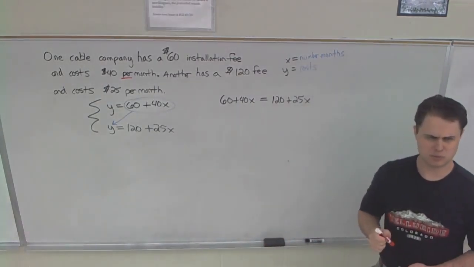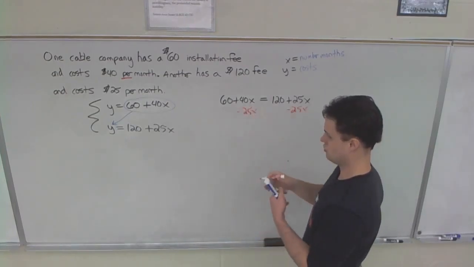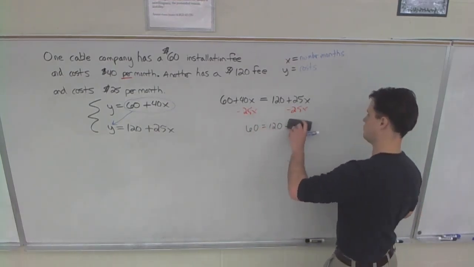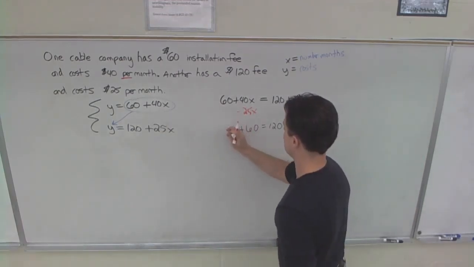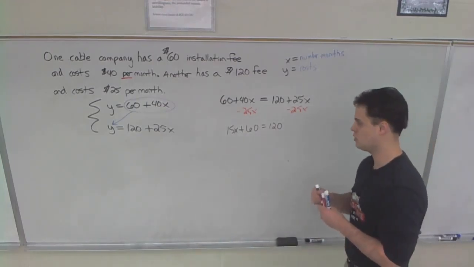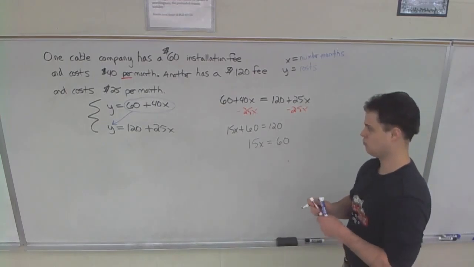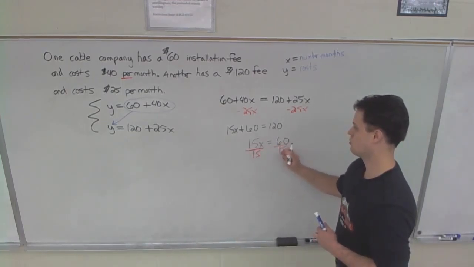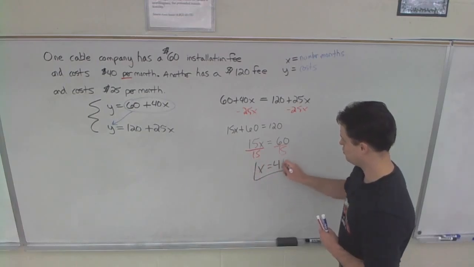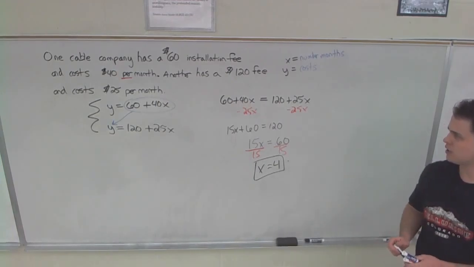I don't think that's a very hard algebra problem, is it? Just got to move your x's together like this. So we get 60 is 120 plus 20. Oh, that's gone. That's why I hate showing my work like this. Sorry. And then what do I need to do? Subtract the 60. 120 minus 60 is 60. And then I should divide by 15. So I get, oh, this came out easy again. Even when I made it up, dang it. I got a nice even number. In reality, that's pretty rare. So that's 4.